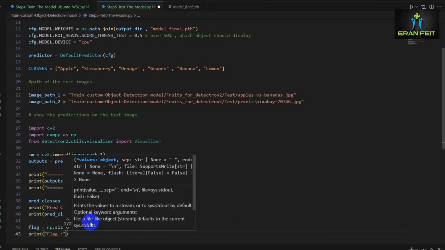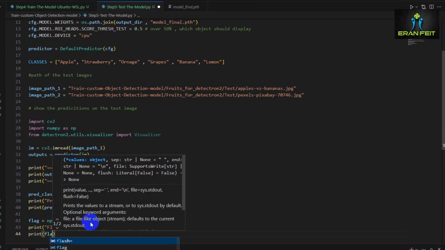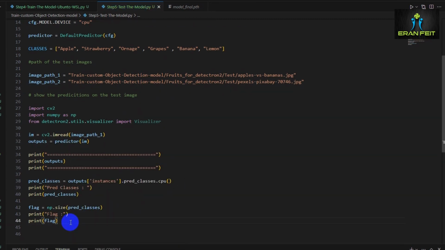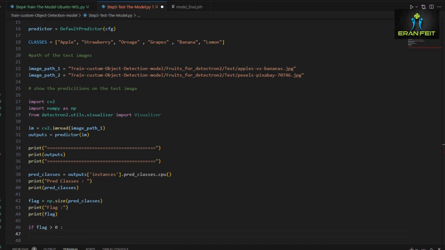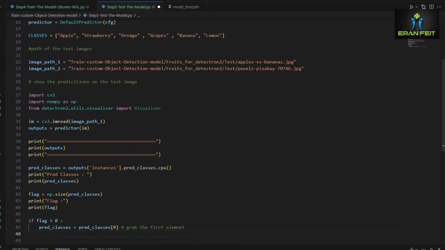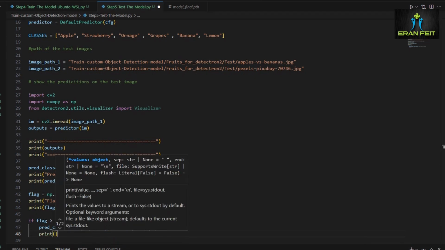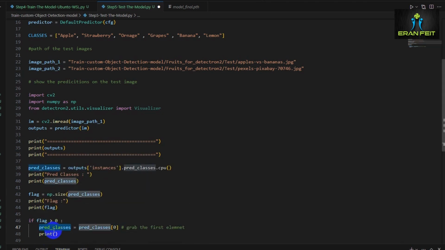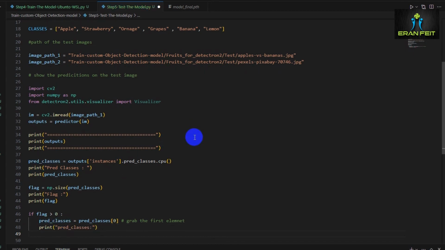Let's define the flag. If the prediction classes is more than 0, then we will display our image along with the predicted values. Let's start by printing once again our predicted values.